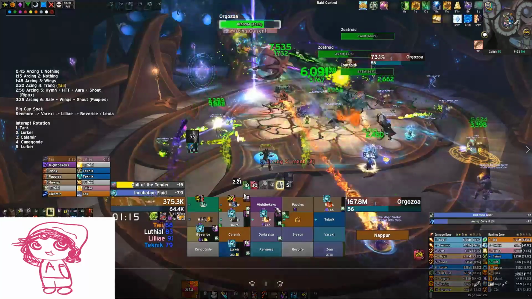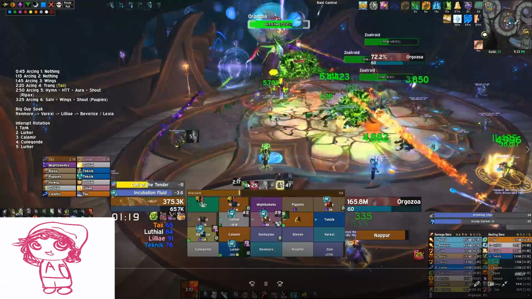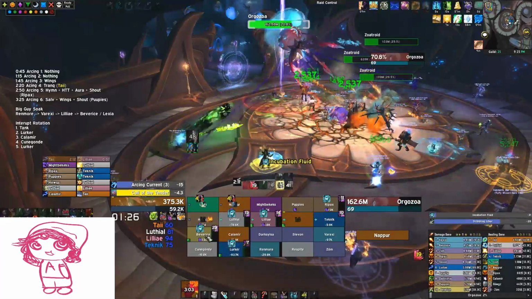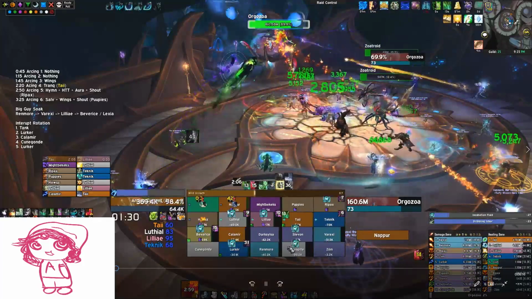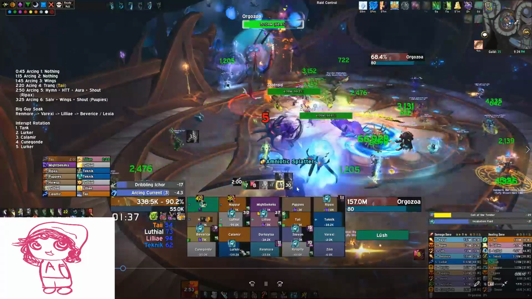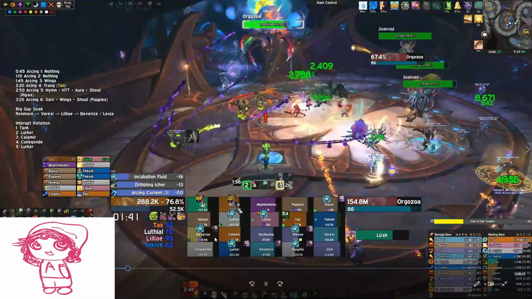So this is the next thing I'm going to talk about: the way you're going to heal this fight as a Resto Druid in order to maintain mana and do a lot of healing output while healing the right targets. Anybody who gets this Incubation Fluid debuff, you're just going to keep a Rejuvenation on them, and then once you have at least 4 Rejuvenations out on the raid, you're going to be using Regrowth.